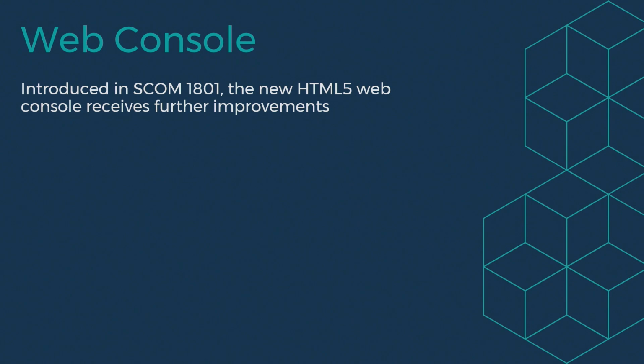There are some bug fixes to various different issues with the 1801 console, because it was a first release, and as we know, first releases aren't always perfect. I haven't listed all those here because there's quite a long list of stuff, and it isn't necessarily relevant. But if you haven't looked at this before, the key piece here is that they've replaced the old Silverlight console with an HTML5 version that's supposed to work everywhere.